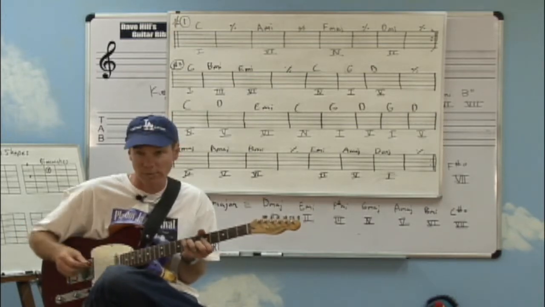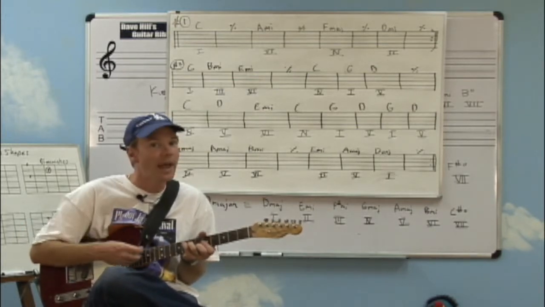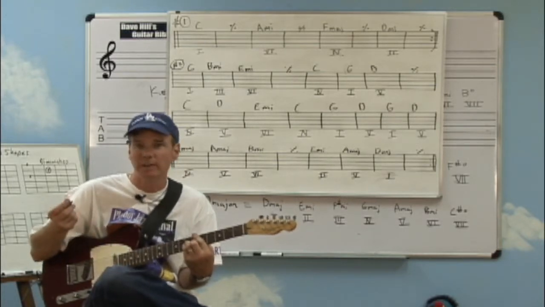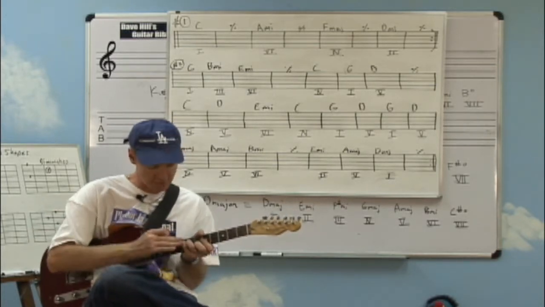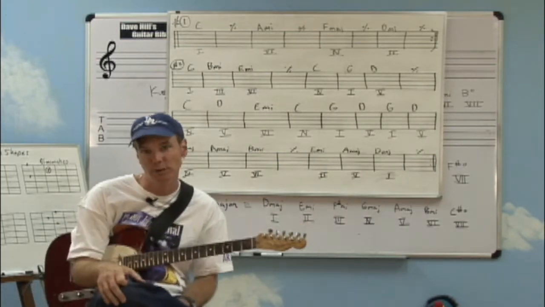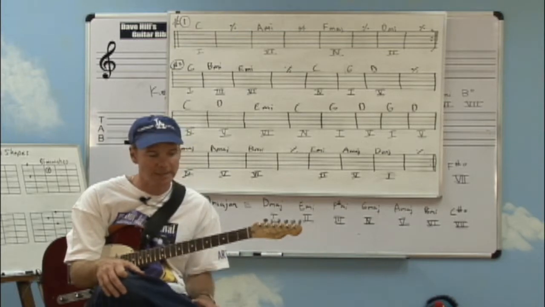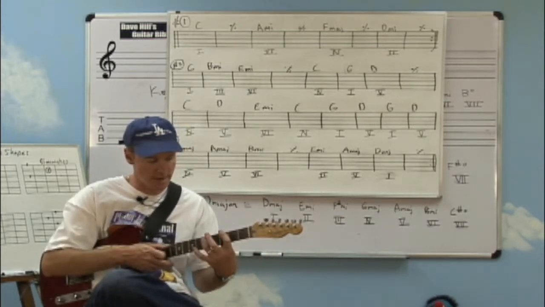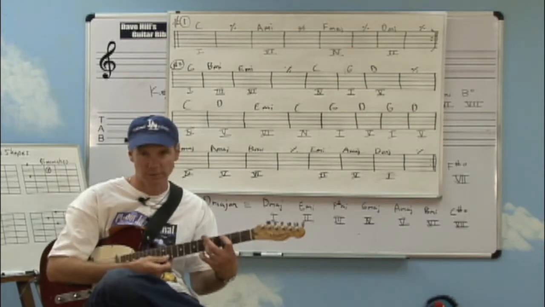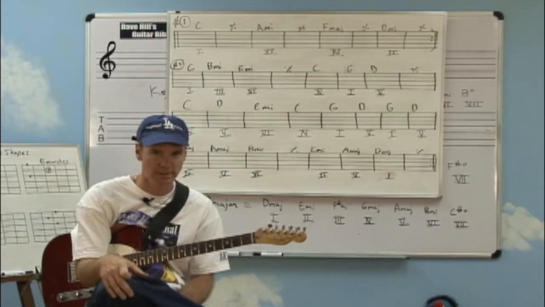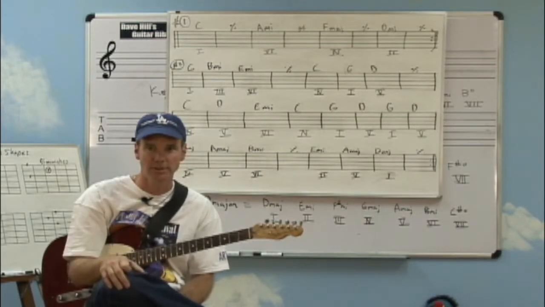You can just transpose. In this case, I know I'm in the key of F, but that's A minor and that's D minor. I don't even have to think about it. I know that this is a 1 chord, that's a 3 chord, and that's a 6 chord. That's what's going to help you do it in the future. So you want to learn your diatonic chord scales in a variety of different fingerings so that you can make these transpositions very comfortable and fast on your toes there.